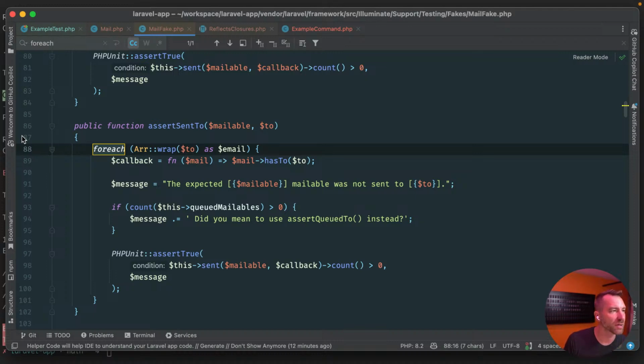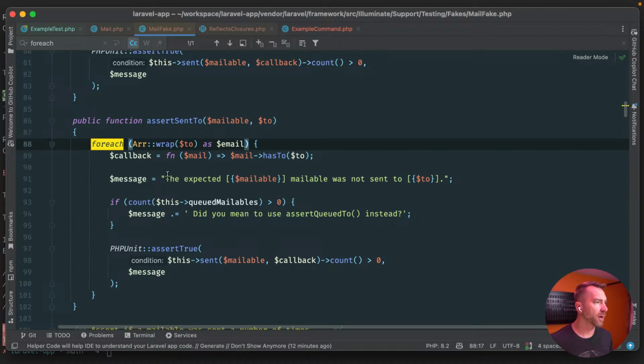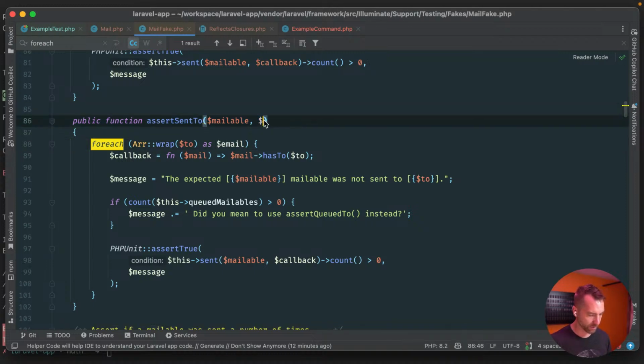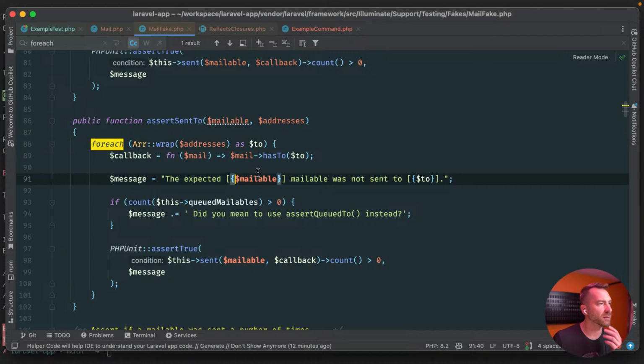They probably use collections in here, so we'd have to check that out, but we'll leave it alone for now. Okay, so we array wrap to to make sure it's an array. We get email. Now let's change this to addresses, and we'll change that to addresses and back to to here. I think that's a little easier.